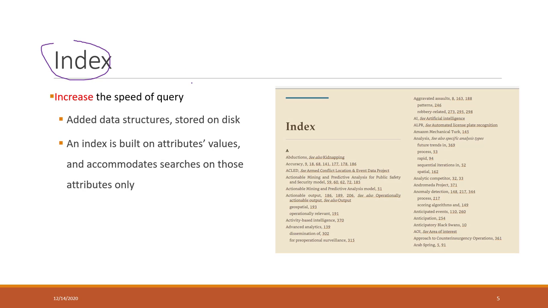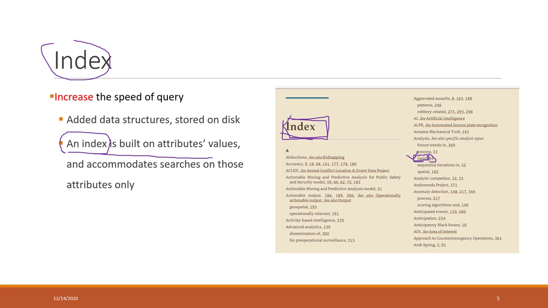The index is similar to when we read a book. We also have an index there. Imagine that when we read a book and want to check the word "rapid", we just go to the index, find "rapid", and it is on page 194. By using an index within a book, we can find the word we are looking for super fast. We don't need to read every single page from the beginning till the end to find this single word. The index is the additional pages in the book, and that is similar to the index in our database.